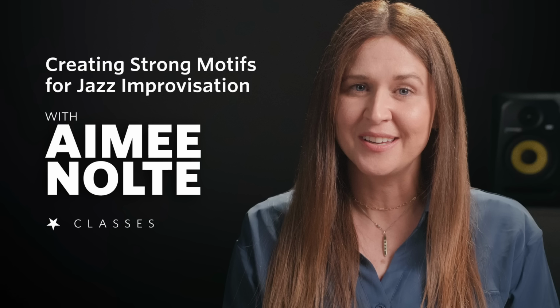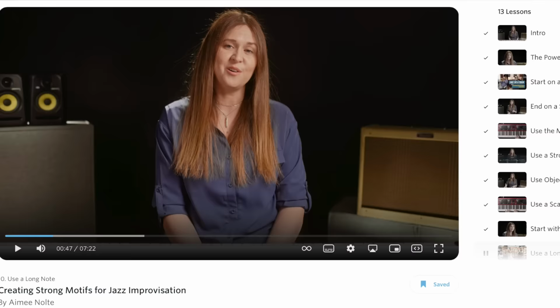Like I said, I made this Nebula class all about how to actually think of your own motifs. There's 13 chapters in it, giving you ideas and examples, so that all I have to do is just give you two notes, and then I swear you will think of the rest of the idea. You, sitting there in your own home in front of your own instrument, would actually be able to create things by watching this class.